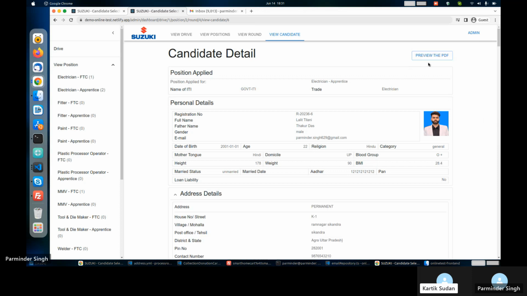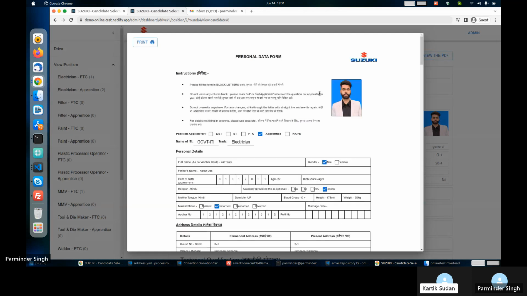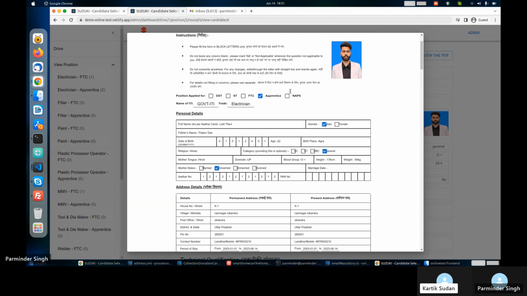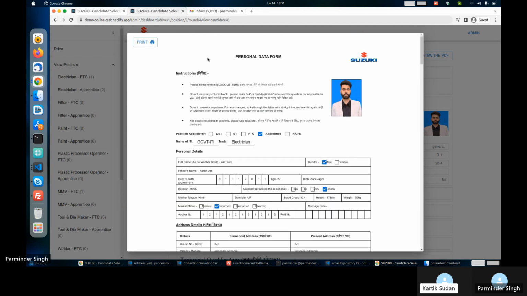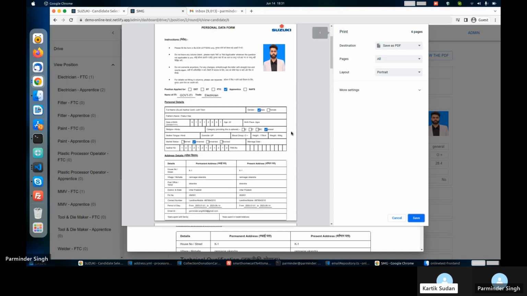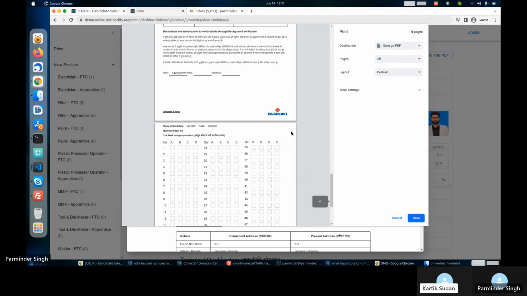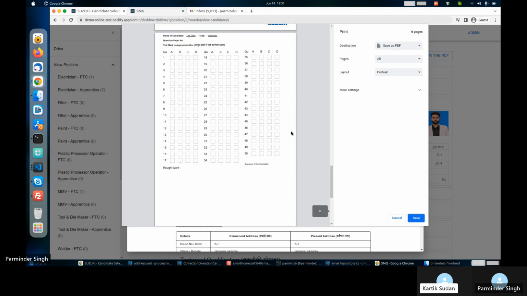You can also preview the details as a PDF and also print it for any further reviews. If required, the admin or the panelist can also download each candidate's details, the whole registration form.